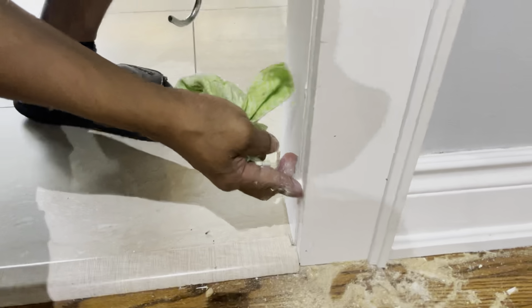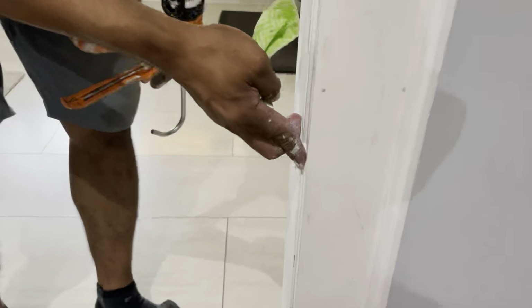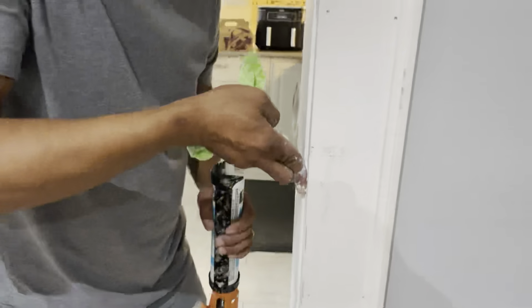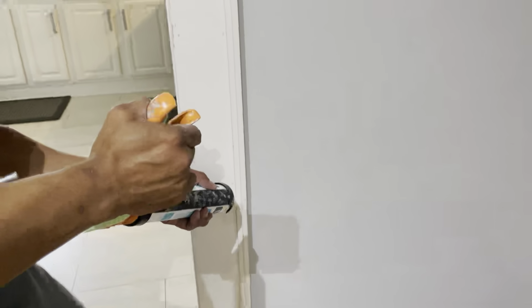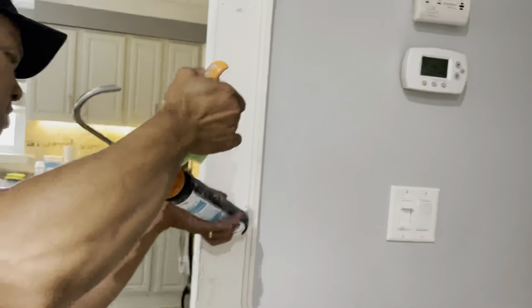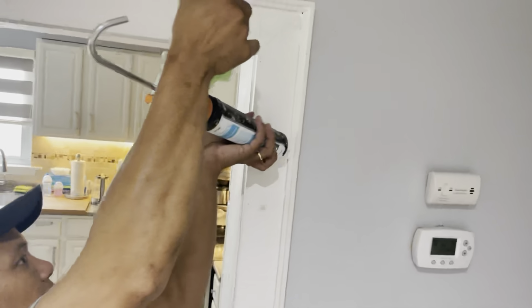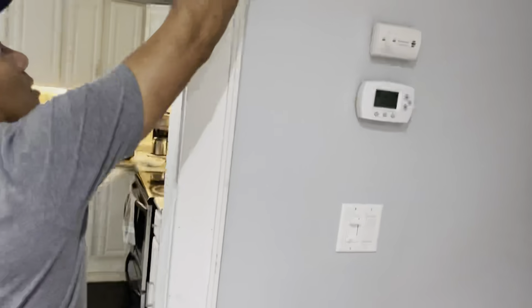And this kind of caulk, I was using another caulk before, which was really not good, and I tried this one once and it gives me a better result. You can paint it after 20 minutes of applying it.